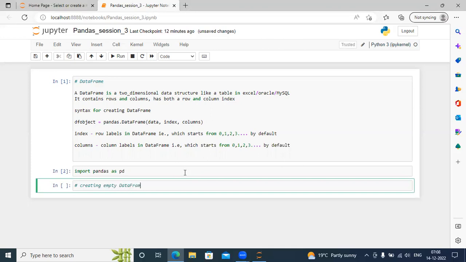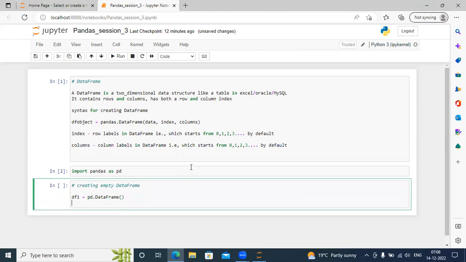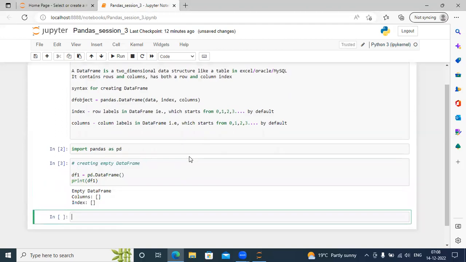I'm giving the object name df1 equal to pd dot DataFrame. In DataFrame, D and F should be capital letters. I'm not passing anything, just empty parentheses, which is used for creating the data frame as empty. df1 I'll be printing here.